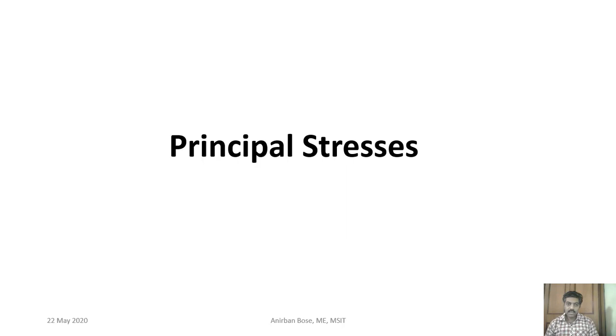Now in this lecture we will see that if we know the stress element, that means at a point in different directions we know what the stresses acting are, then it is possible to find a particular orientation where the stresses will be maximum. These maximum stresses are called principal stresses, where there will be no shear stress, only normal stresses. So principal stresses are the maximum normal stresses on such planes where there is no shear stress at that point.